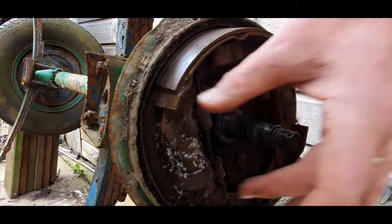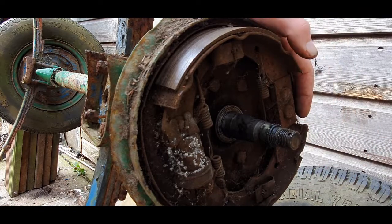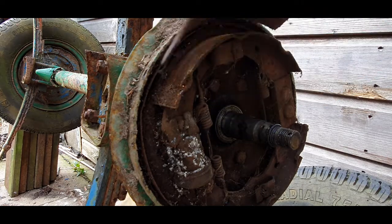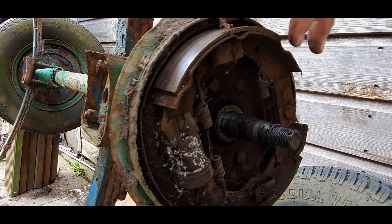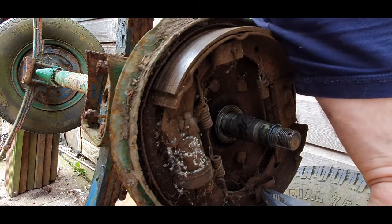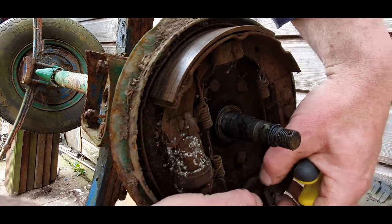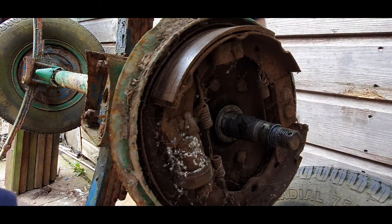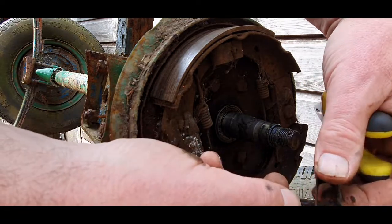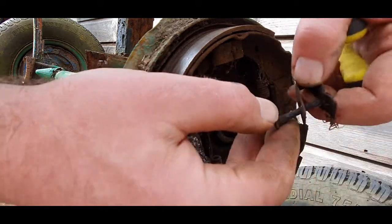These shoes have already had it - that's why I'm wanting to remove them, so this pad's coming off. First things first, remove these retaining springs. It's simple - you just get a pair of pliers, it's kind of like a spring-loaded thing, you just twist it and it simply pops out. So we've removed these. It's just a spring with a little thing that you twist. There's one for the bottom shoe and one for the top.